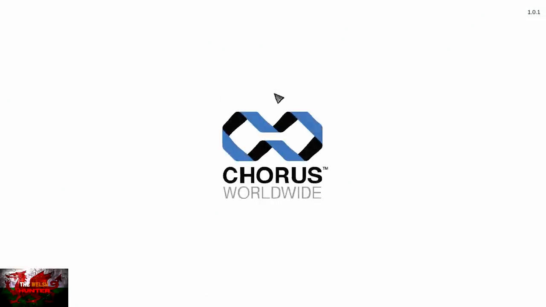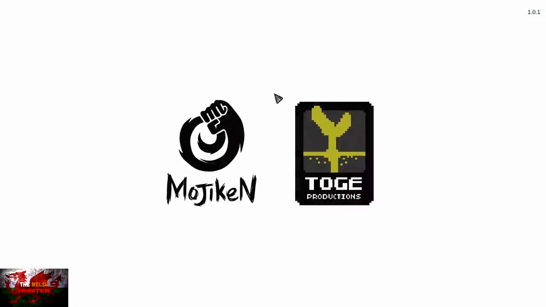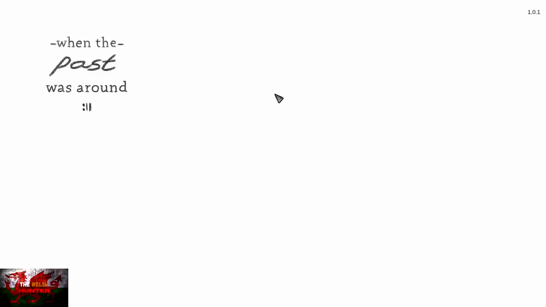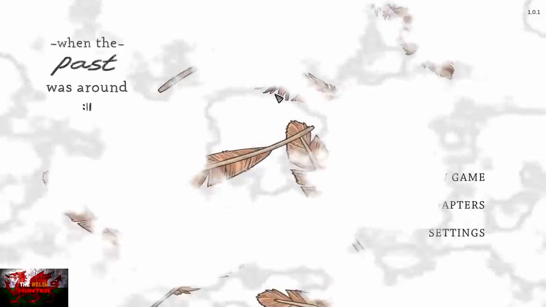And this one, we are grabbing everything we possibly can in When the Past Was Around. Now, this is a really nice, heartwarming, and enjoyable point-and-click adventure game developed by Toge Productions and Mojiken Studio, published by Chorus Worldwide Games, and is available to you for just £7.09.